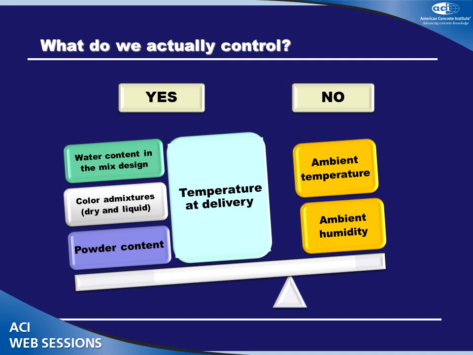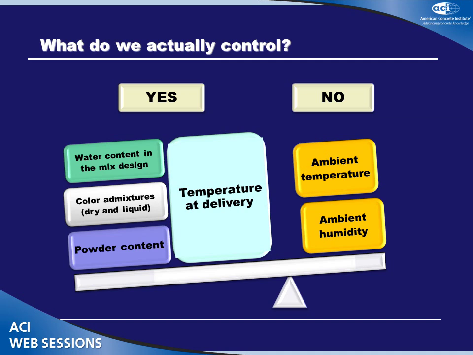The first thing we absolutely know we have no control over is ambient temperature, ambient humidity. We don't. Now, you'll see some people say, well, under curing conditions, I can control the localized ambient humidity. Well, that's not what we're talking about here. So let's just take, for example, just right off the bat say we don't control the ambient temperature, ambient humidity. But one of the things that we do control.